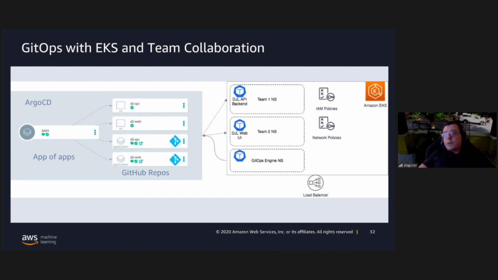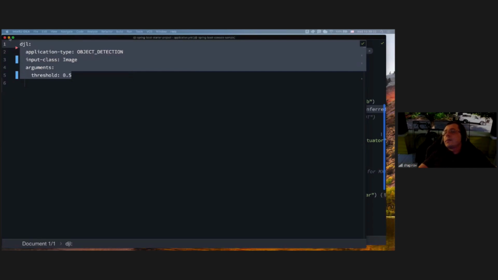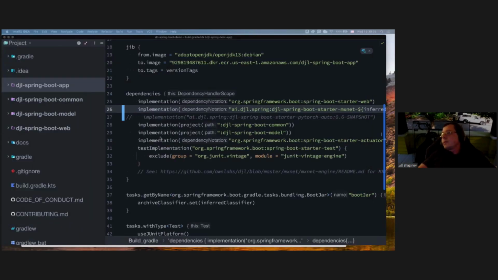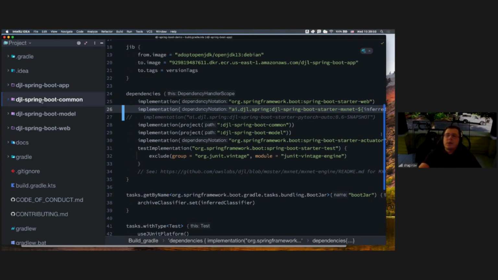Okay, I'm going to stop this demo for a little bit and we'll just look at the IDE, which is, I think, what everyone is expecting. A little bit about the components. The DGL Spring Boot app is the API that runs inference. Spring Boot web is the application that has a web UI and consumes that API. This is a tiny component that shares the API contract, like an SDK. And this component has some common libraries shared across those two: Amazon client configuration, connection to S3, things like that.